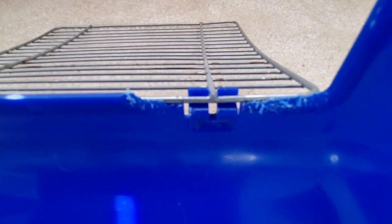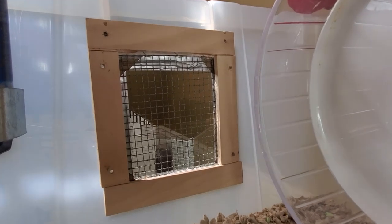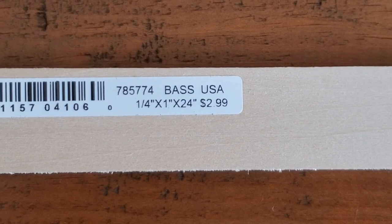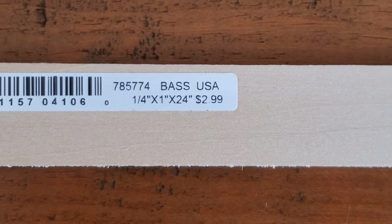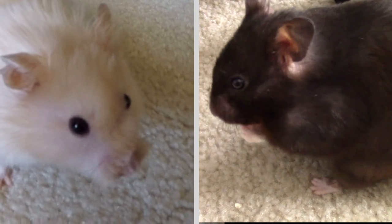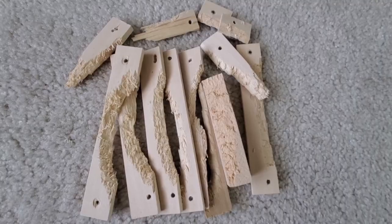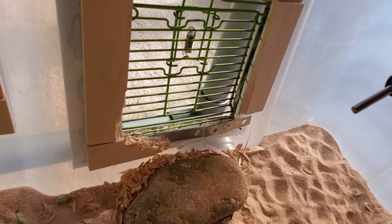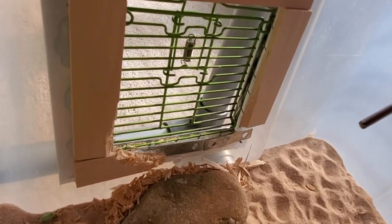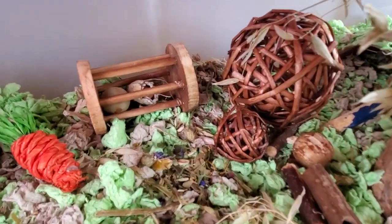I wanted windows to add more ventilation, but I think the lids provide enough. The windows are a potential chewing hazard, so I had to frame out the inside with pieces of wood. The frames are strips of basswood I got from the craft store. Untreated basswood is safe to chew on. When Bernie was in this cage, he never chewed on the wood, and Mia chewed on the wood around the door a little bit. But the current resident, Evie, she devours it. I had to put stainless steel mending plates around the windows and doors to prevent her from chewing through to the plastic. She has a lot of chew toys, she just seems to like the windows and door frames better.